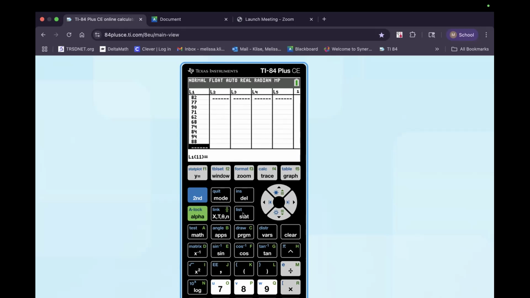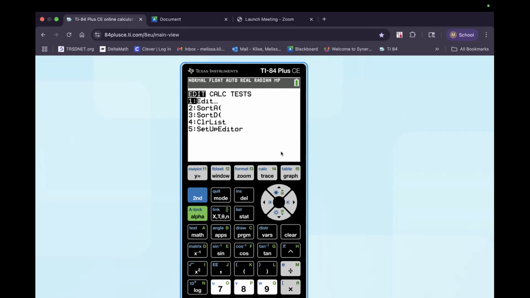I'm going to hit the stat button again, the stat button right here. And I'm going to arrow over till calc is highlighted. So once again, let me get out of this. Hit stat, arrow over until calc is highlighted. You want the first option. This is one variable statistics. I have one variable and I'm looking for statistics regarding that. So one var stats. Hit enter.